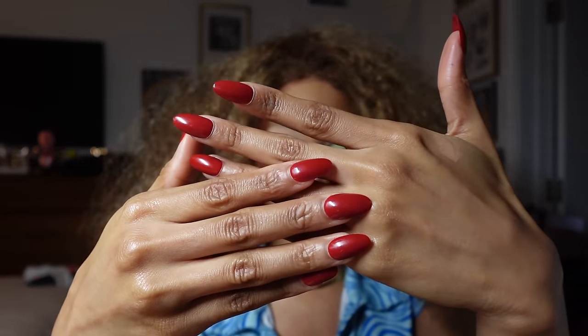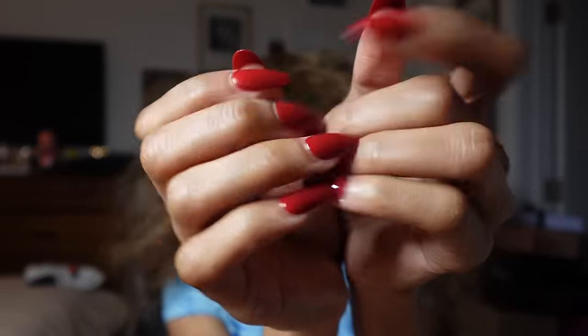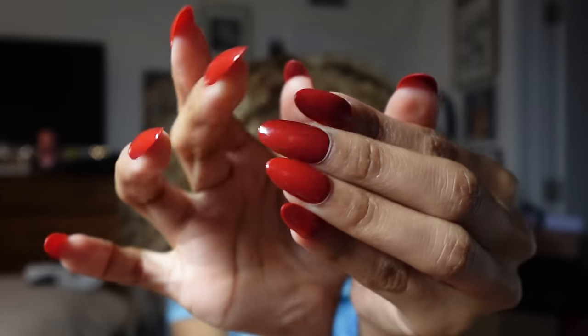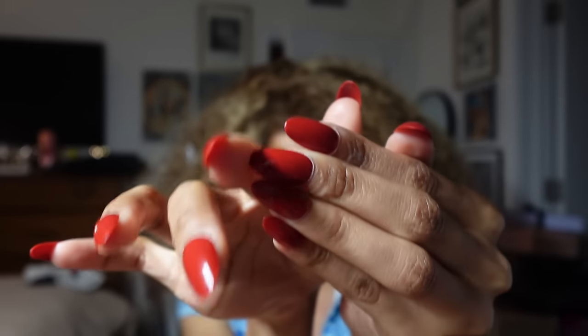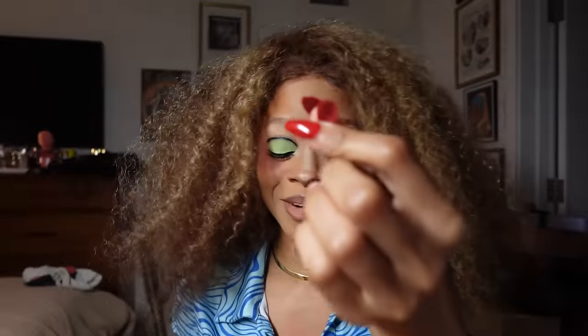They're from Bessie. Bestie? I don't know. That TikTok shop brand that goes viral. The nails are cute to me, but they're very thin and they had a lot of nubs on them still. Can you see where I'm doing that? I have to file them off. I don't love that.